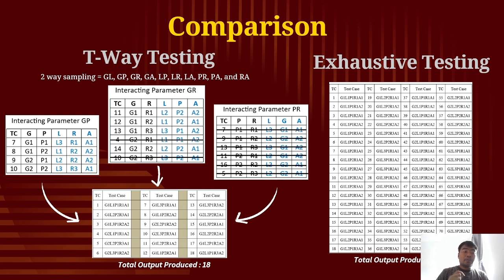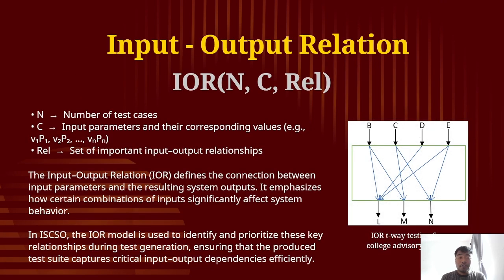We put them in groups because we want to avoid bias among the test cases. Once we have done the grouping, we do some deletion. As you can see, there are some tuples that are deleted because they are the same as in the other groups. So we had a lot of groups here, and we combine all of them and merge, and the total output produced is 18. So you can see here we have 18 outputs compared to 72, so for bigger inputs we recommend two-way testing.